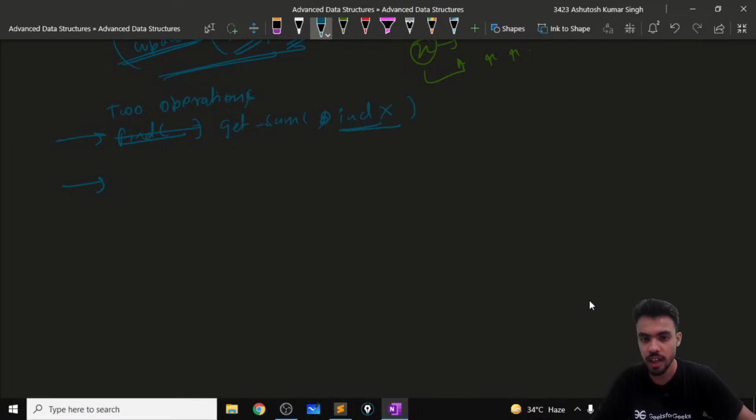Index x means we will be finding the sum all the way from 0 to x. So this is what we would be doing in the GetSum function. The other function would be update. Here we would be updating a particular index by a value x. So these two functions we know, and we have to use the while loop to continuously get the parents.